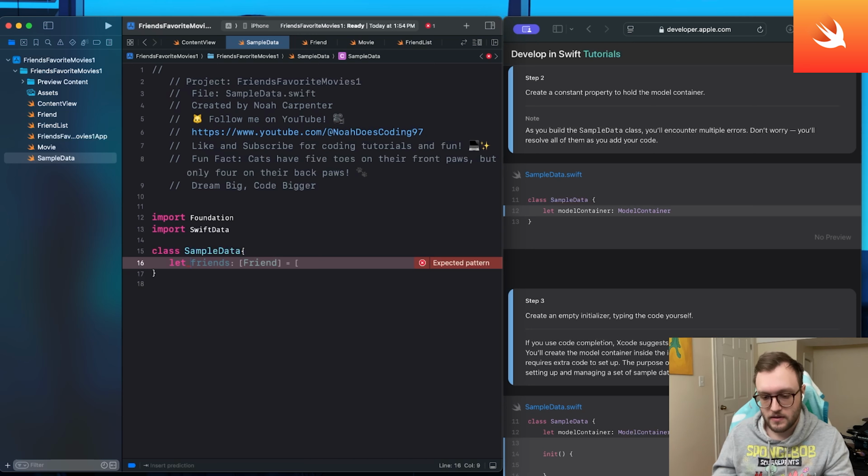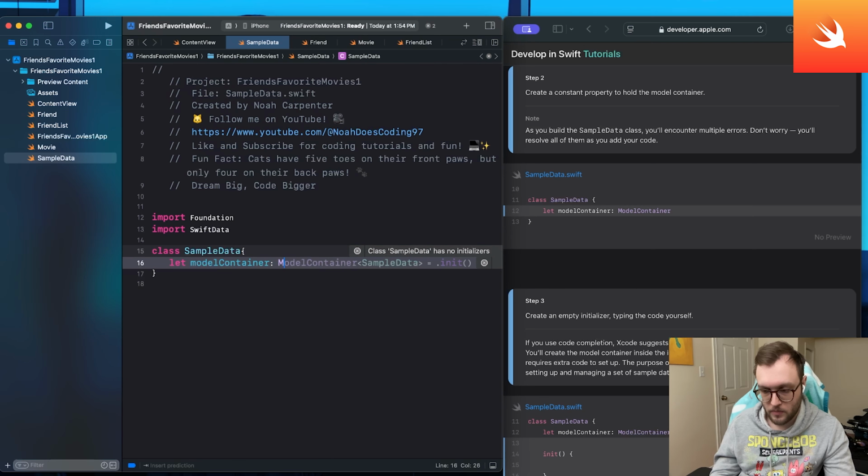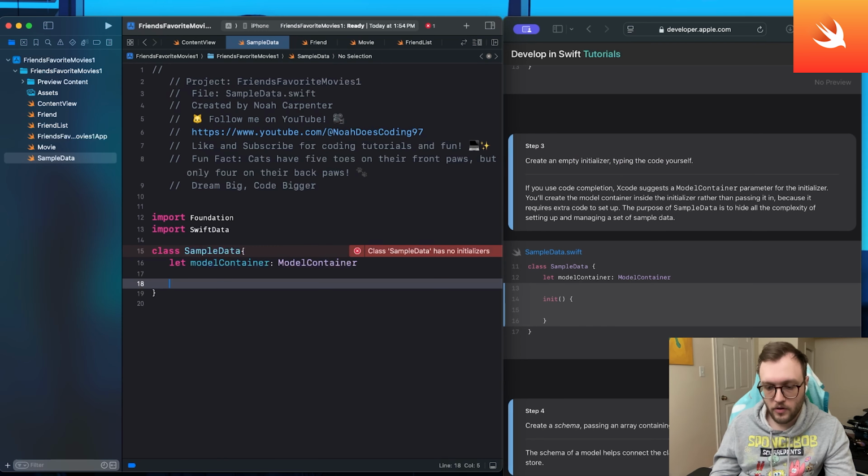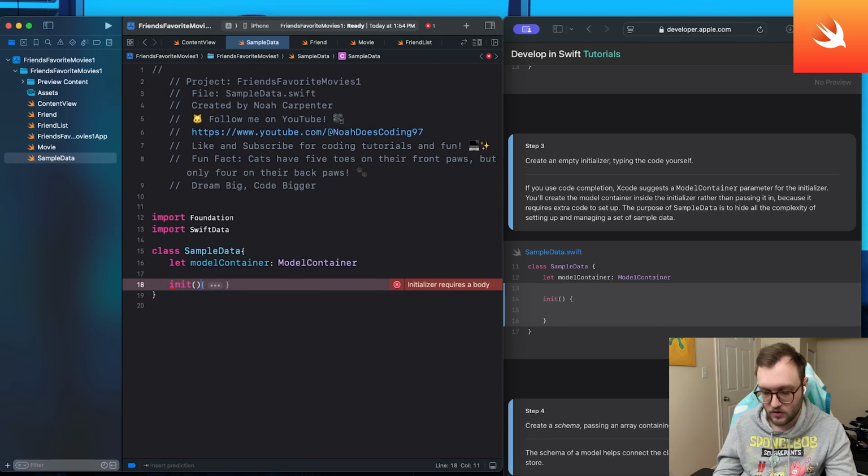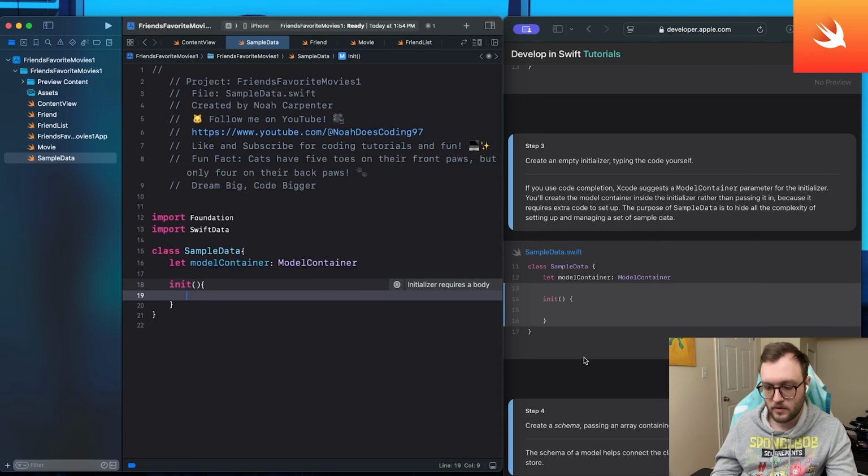So we'll say let model container, in camel case there, and this is going to conform to a model container. Perfecto. We'll also need to initialize it. You'll see class sample data has no initializers, so we'll write init, and we're actually going to make an empty initializer, so nothing within those parameters.